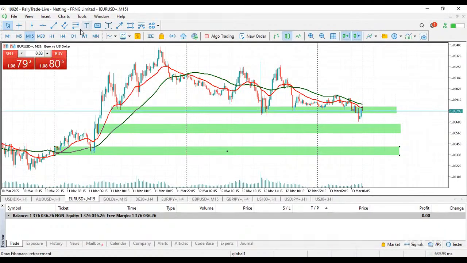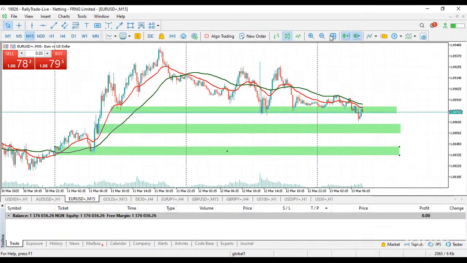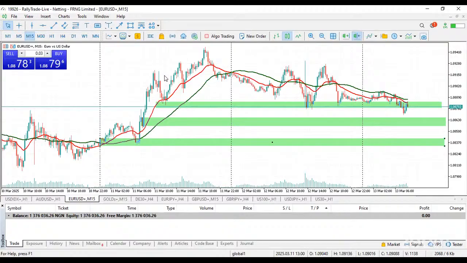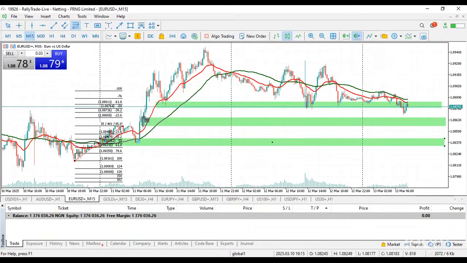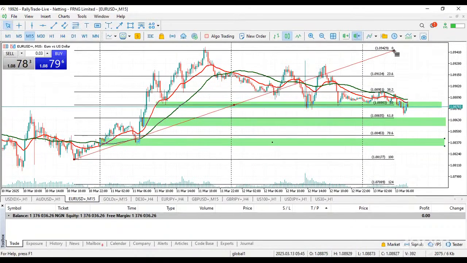So if you use your Fibonacci to validate this point, we draw from this low, or we can even use this low. Let me see whether that low is a valid low. So if we use our Fibonacci and draw from this low all the way to this high, we can see that this particular level is our 61.8 level, this is our 50 level, and this level is around our 78 level. So that makes it very valid, right?